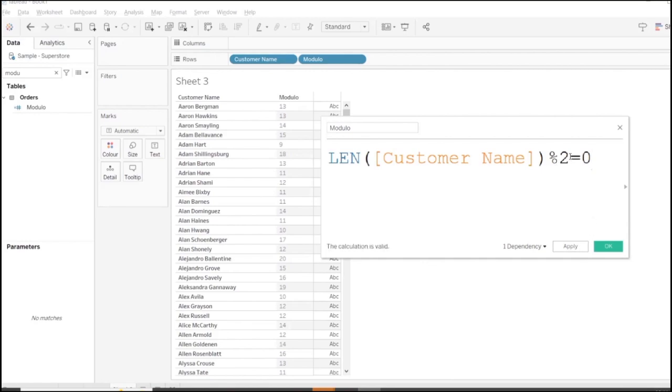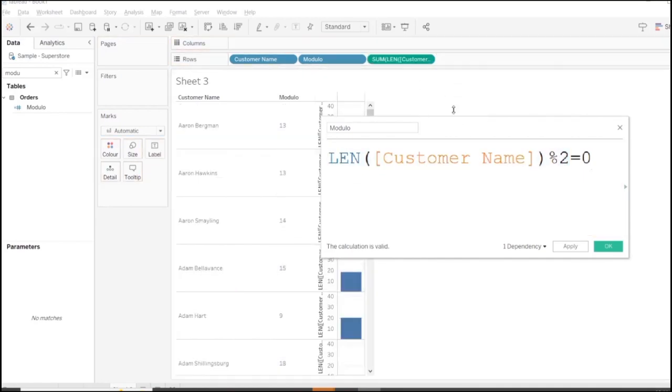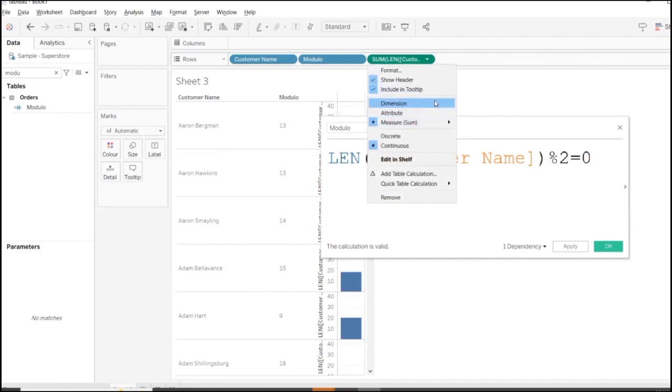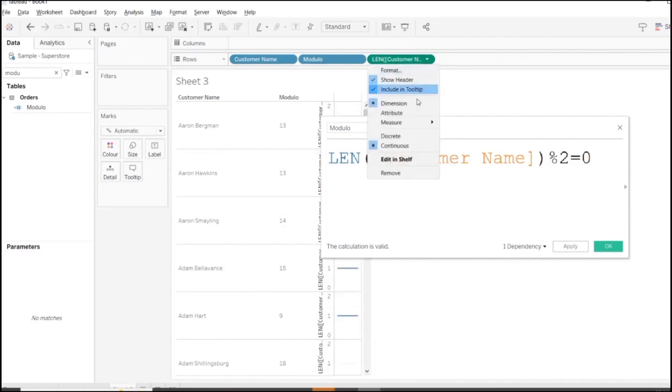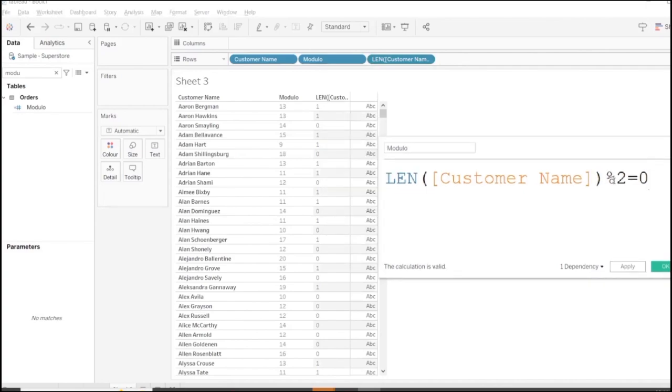First let us divide this, so let's use modulo and then check what is happening here, and convert this into dimension and discrete. So I got the remainder here first.